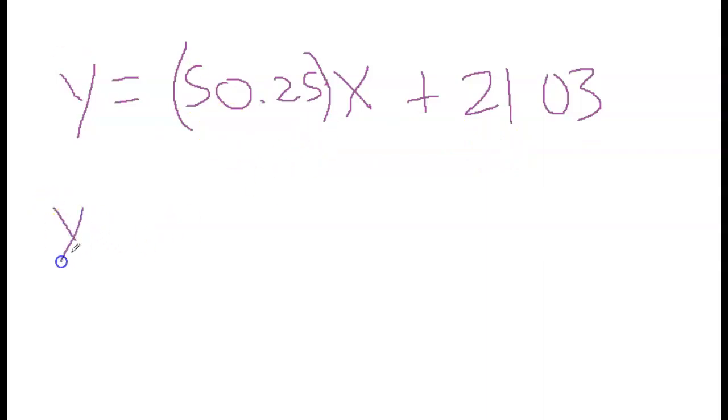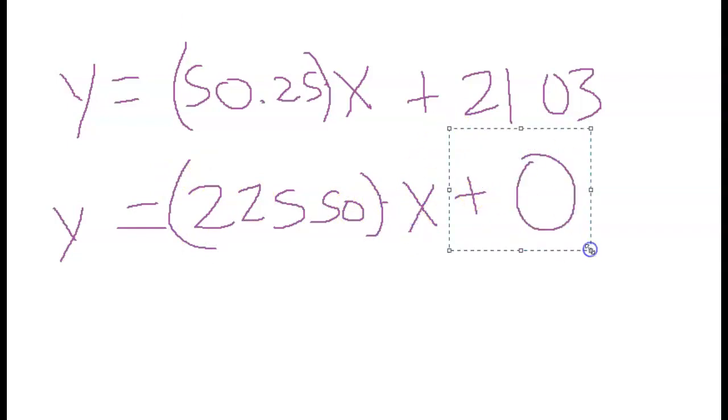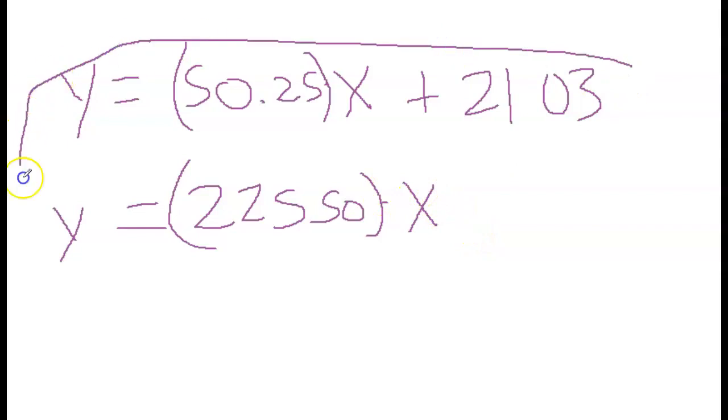The second company does not charge, but then they charge $225 for each ton of sugar. So there's no flat fee. So plus zero there for the flat fee, or you could just not write that. You don't have to write plus zero. But here's the two prices for these two companies. You've got two equations. You can solve this with elimination, substitution, or graphing. You want to see where those lines cross. The questions are, for what amount of sugar do the two companies charge the same? So that's the intersection solved by graphing. And you'll get the point where they cross. X, Y. That X value is the amount of sugar. X is standing for the amount of sugar. And then it says, what is the cost when they charge the same? It's the same. And that's the Y value of our solution. The Y is the cost in this scenario. So I hope that helps. Let me know if you have any other questions.